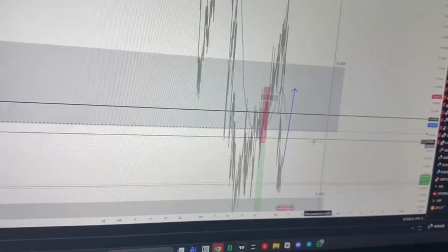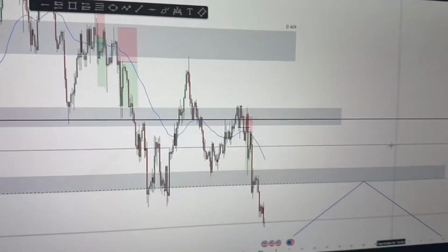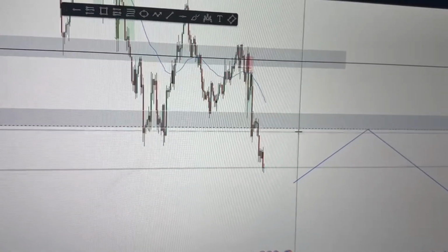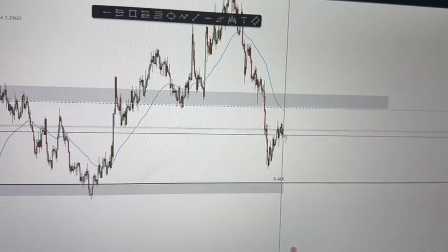NZD USD, still waiting for it to come back to this market right here to approach it. Euro USD, still waiting for it to drop more and to come back here to retest that area of interest. Still waiting for this trade to come back here. And this is a trade that I'm looking for. I am absolutely looking for this trade. I want to take it 10 out of 10 times. I want to see how the market goes, but I am really excited for this setup in particular.